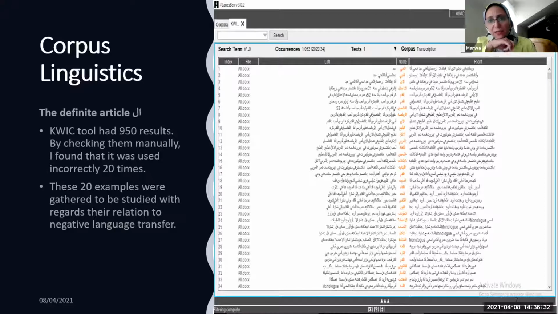And what you see here, because the software was designed to analyze English data rather than Arabic data, is that it's a bit too small, you cannot read it, but I'll tell you that the Arabic here is written from left to right, so I had to read it backwards because this is how the program works. So it's not designed for Arabic data, but it's still under improvement in order to accommodate all the differences between Arabic and English.